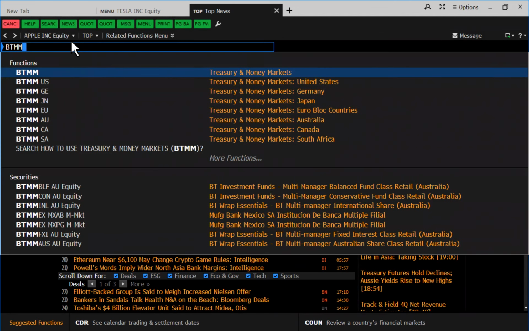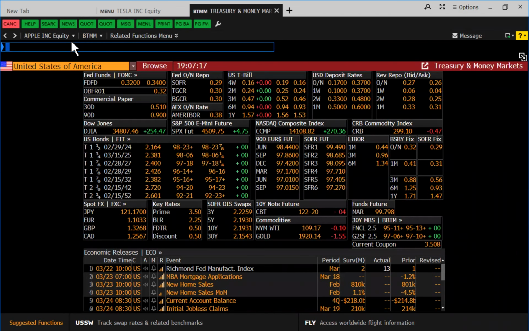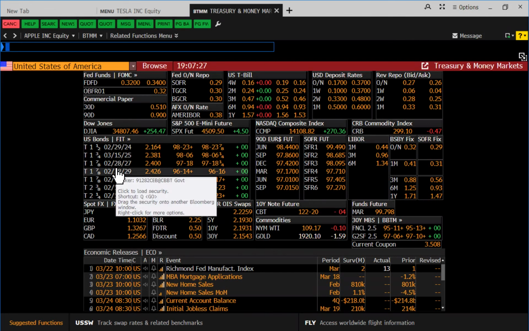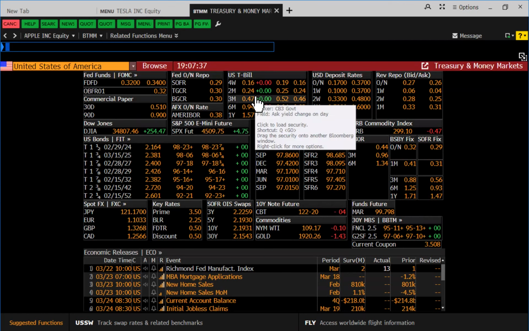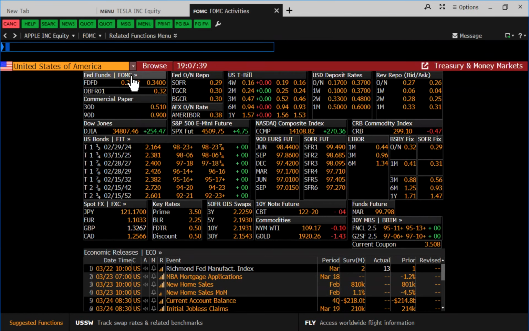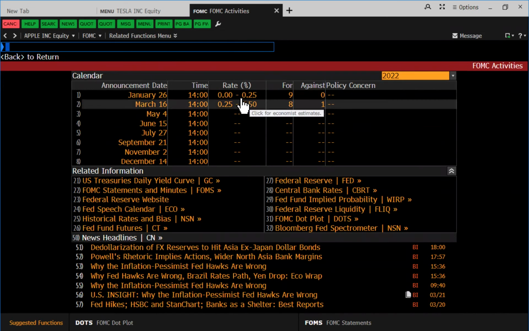Okay, some market level data. This BTMN will tell you the treasury and also the LIBOR. If you want to see the interest rate, the risk-free rate, this is what people are looking at, the treasury. And also the LIBOR is here, T-bills. And the FOMC meeting, that's their announcement days, the range of the interest rate that's set for the Fed.